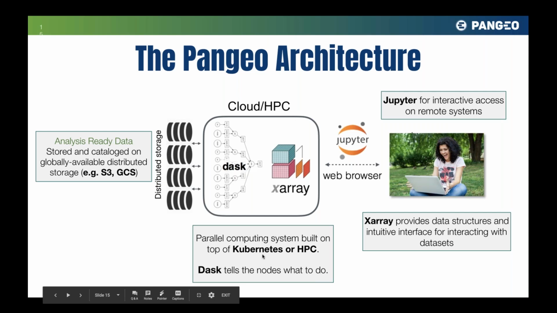Kubernetes is the orchestration that's behind the scenes launching a parallel system for computing. And Dask is a Python package that knows how to talk to Kubernetes and farm out your computations to the various computers that are available to Dask. Jupyter is this interface, as I mentioned before. And Xarray is another Python package that is very intuitive for working with imagery data sets. So this is just another kind of high-level schematic of how this works. And we're really hopeful that this is going to make people happy about processing data again and remove the frustration of waiting for downloads in particular.